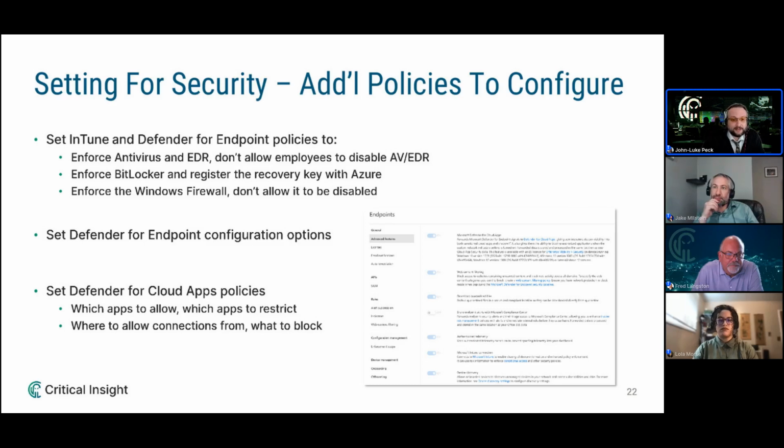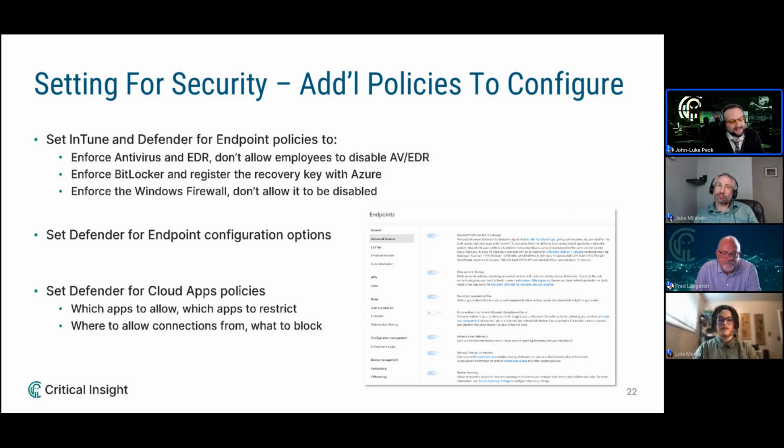Number two is enforcing BitLocker. This is disk encryption on your laptops and mobile devices. And we want to make sure that it registers the recovery key within Azure, within Office 365. If you've ever heard those horror stories from the Windows 7, Windows 8, Windows 10 days of deploying BitLocker, and then somebody takes their laptop on a flight and they're sitting there trying to use it and they can't get on Wi-Fi, and it pops up with the blue screen saying, your hard disk is encrypted. I need the recovery key before I'm going to let you in. This is why you want to have that recovery key stored. That way, somebody within your IT team can very quickly go and get that recovery key and help the employee remotely. Number three here is enforcing the Windows firewall.